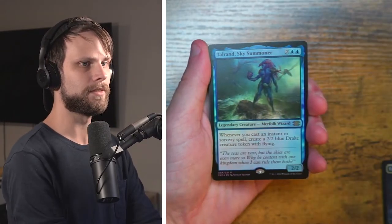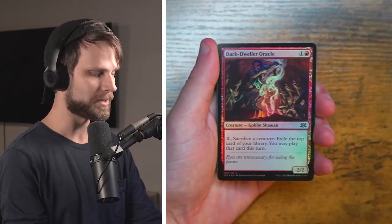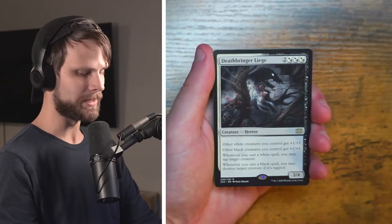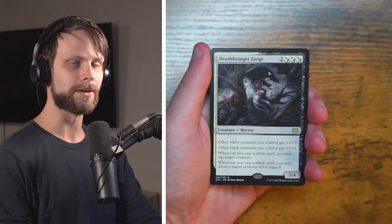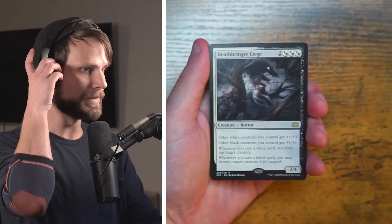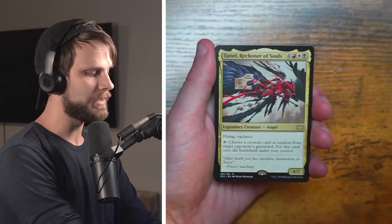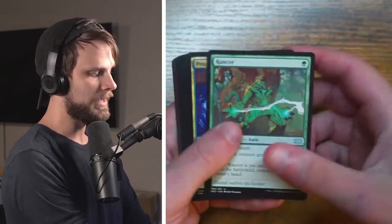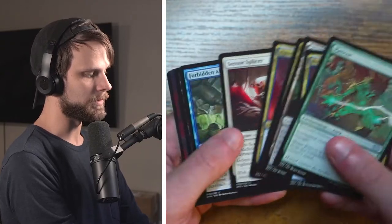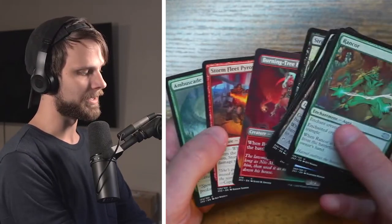I believe what we will see are the two foils first. We've got our first foil rare — Tauran Sky Summoner. There's our other foil, which is Dark Dweller Oracle. Not super exciting. And then here are the actual rares. Just to note, you do get two foils and two rares in every pack — obviously any of those can be mythic. We do have our first Deathbringer Liege and Tariel. Not too bad. Tariel was actually the card of the day not too long ago. They like to hide some borderless cards like this — the Burning Tree Emissary — in that common/uncommon slot. I really like the borderless cards; I think they're just absolutely stunning.